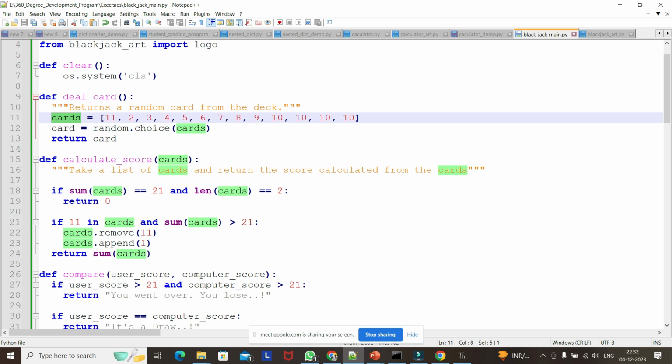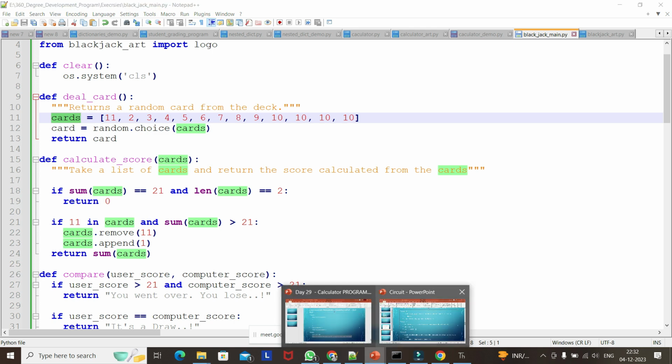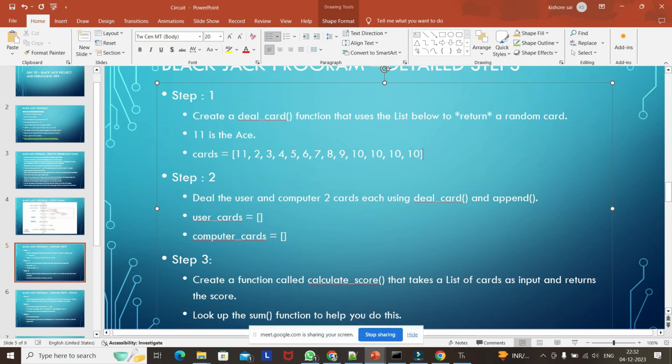They have given the cards also. Now we have to return a card from this deck, so we have to pick a card. How will we pick? We will be using the random module, and then we will be picking a choice, like random choice.